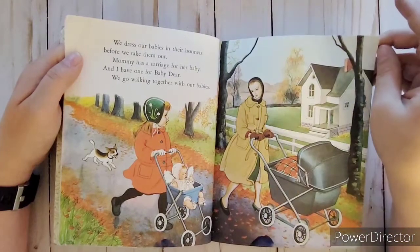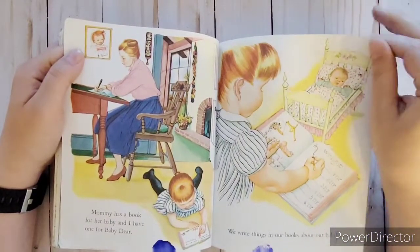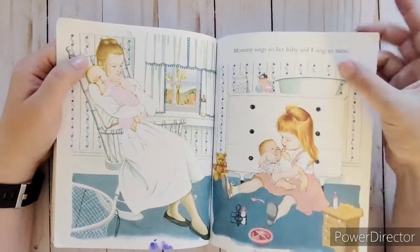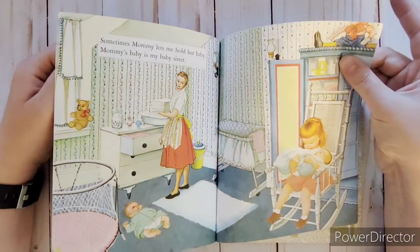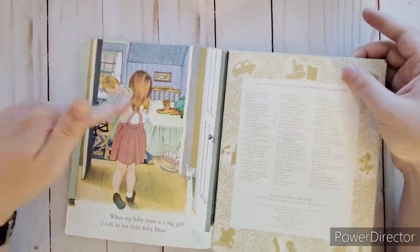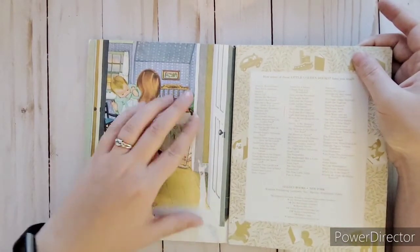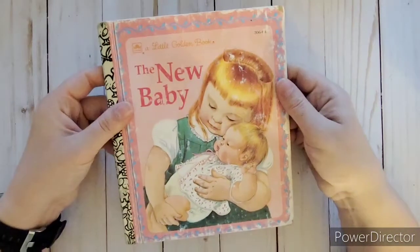So instead of using the whole pages, I'm going to have to fussy cut some of them out. At least the first few have that. And there is ink built here, and some crayon that I might be able to erase. But it's not too bad. There is a part that got torn, like a sticker or something tore it. But overall, I guess it's not too bad. It's been through a lot, but it's hard to leave them behind when you get it for a quarter.